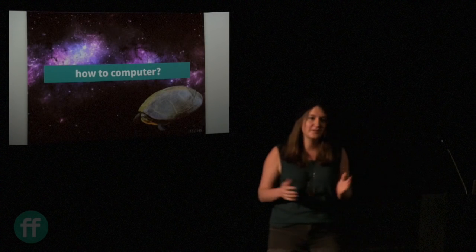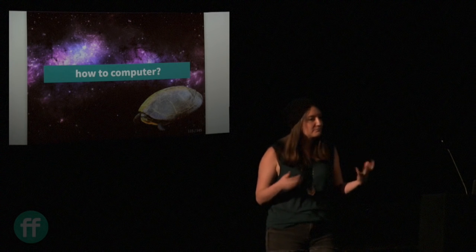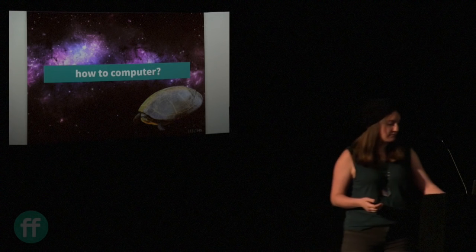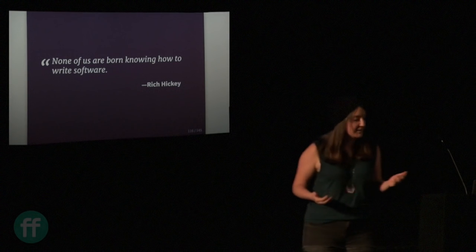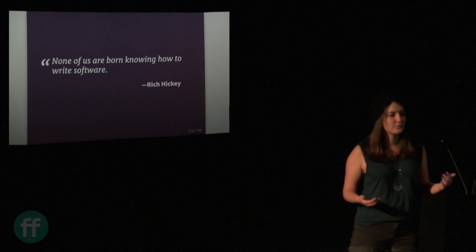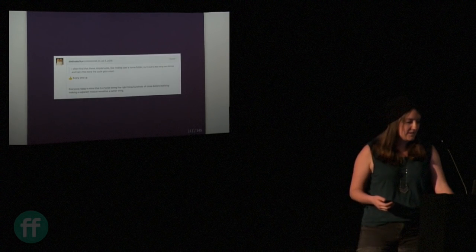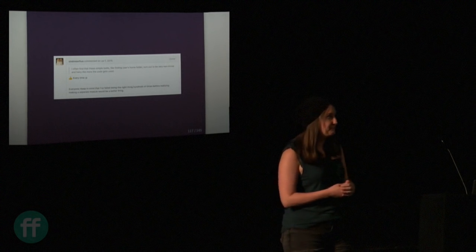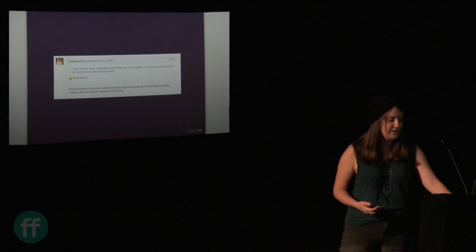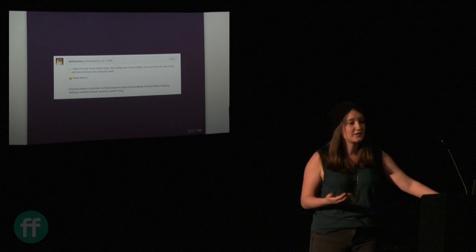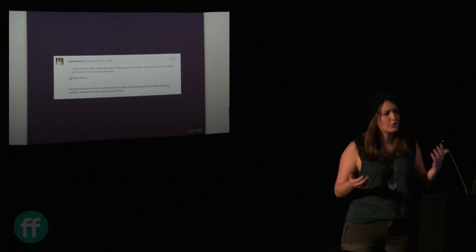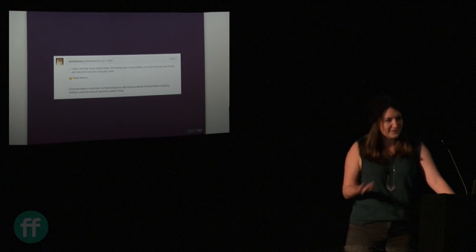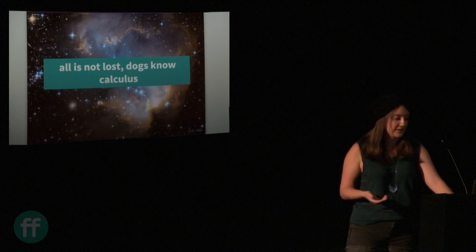So now I've done this thing, and it's like, oh gosh, maybe I've potentially changed a little bit about how you're thinking about doing modularity. How do we move on from this? All right, and so again, none of us are born knowing how to write software. And even Sindre in his AMA is like, you know what, I try this a lot, and sometimes I make mistakes, and that's okay. There's obviously not necessarily a right answer. And just because I say, oh, you should put this stuff that is going to change in modules, that's not obviously going to be prescribing to you exactly how to do something.